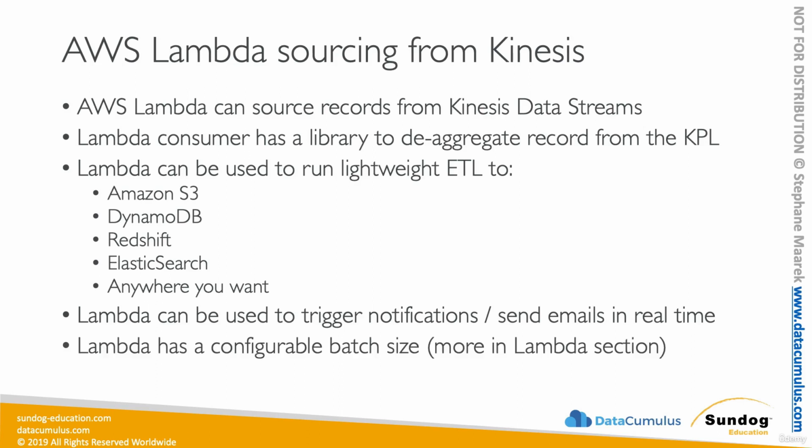Finally, Frank will describe this at length, but there is a configurable batch size, and we'll see this in the Lambda section. But basically, you can say how much data at a time Lambda should read from Kinesis, which helps you regulate throughput. So overall, we've seen all the ways we can read from Kinesis data streams. There are many different ones, but I hope it places some context to which one is good for which use case. And I will see you in the next lecture.